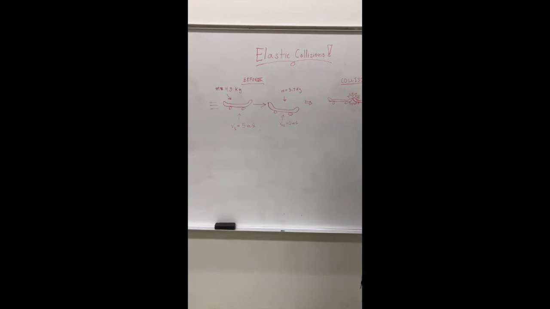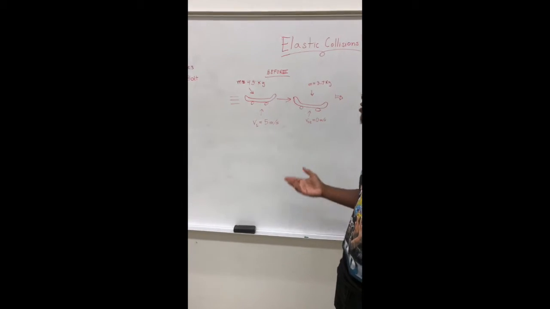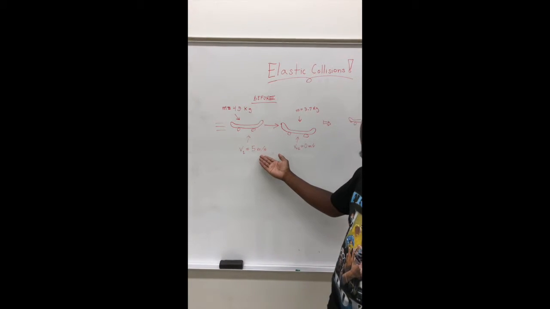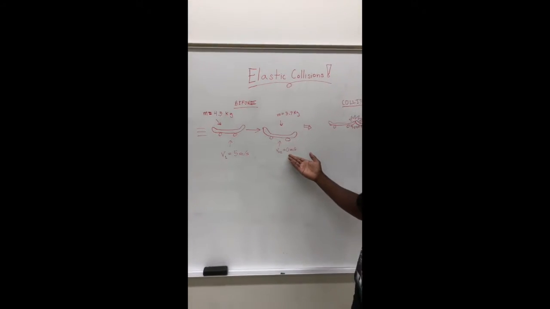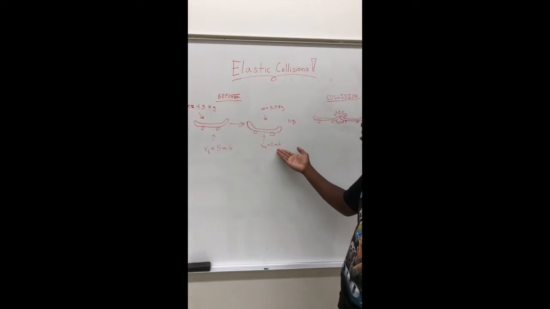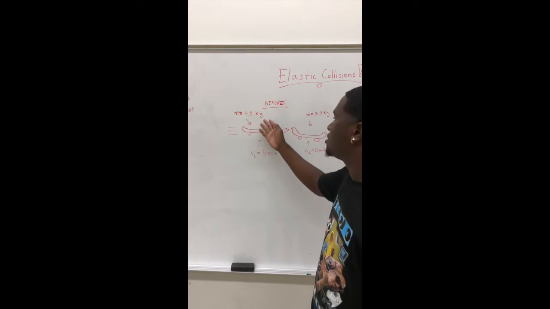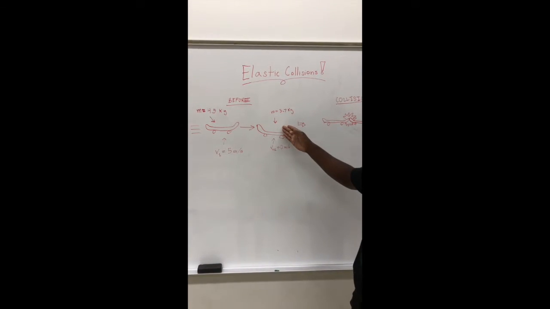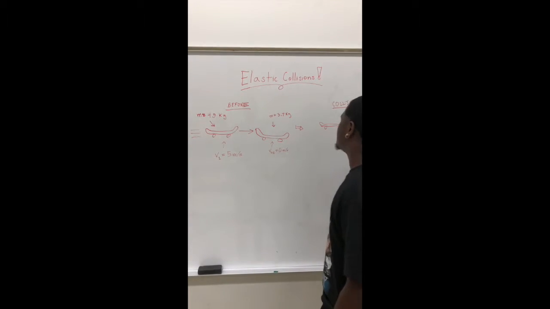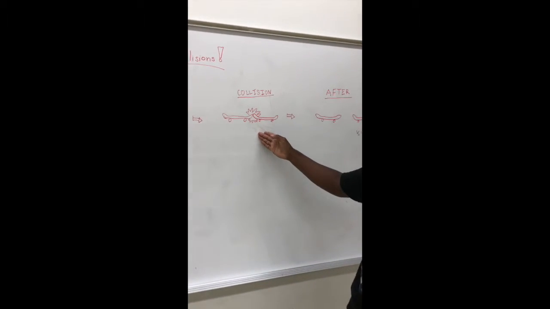So, basically, this is what happened. We were outside skateboarding, and my friend left his board there, and I was doing some tricks. My board goes flying into his board, and it has an initial velocity of 5 meters per second. His board, the second board, is at rest with 0 meters per second. My board has a mass of 4.5 kilograms. It hits his board, which weighs 3.7 kilograms.